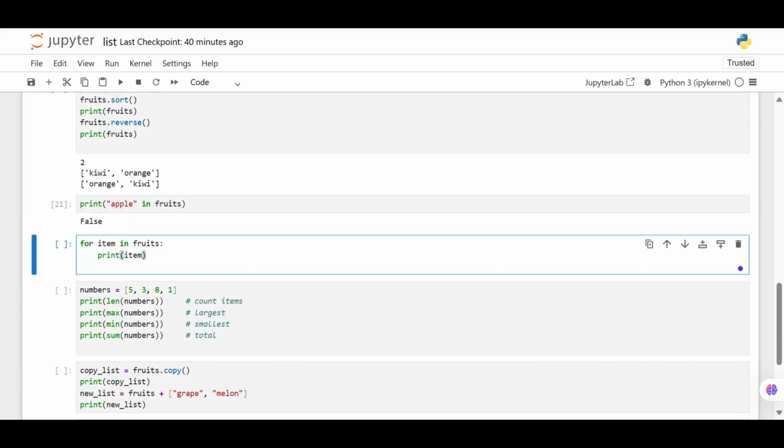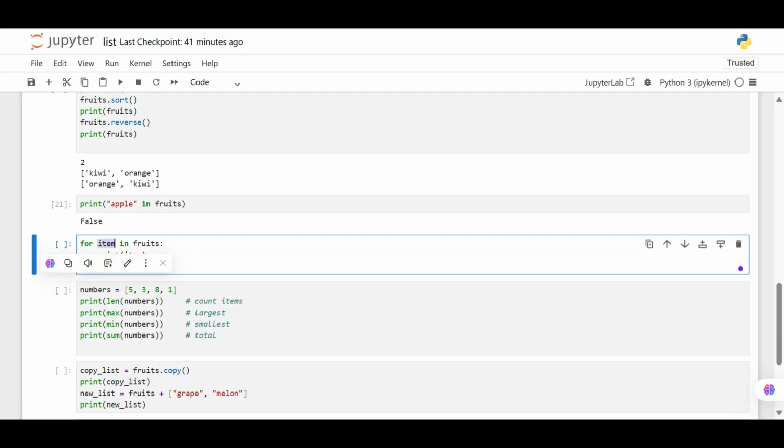But if there are thousands of elements, then what will you do? For that there's a loop, the for loop. So for is the keyword that will remain the same. The syntax is like this: for, then your item, then in, then that particular list.